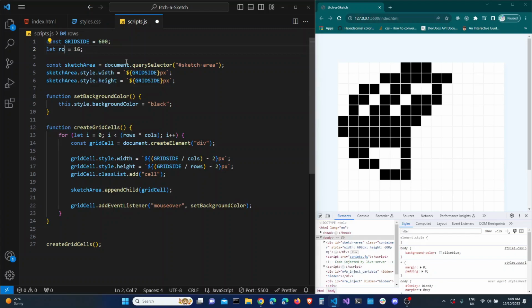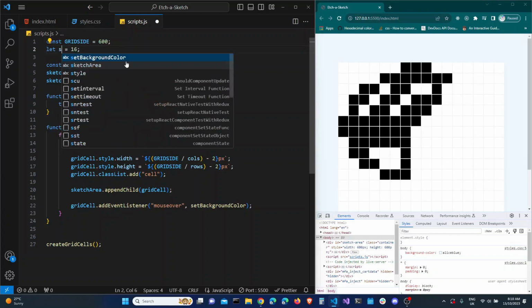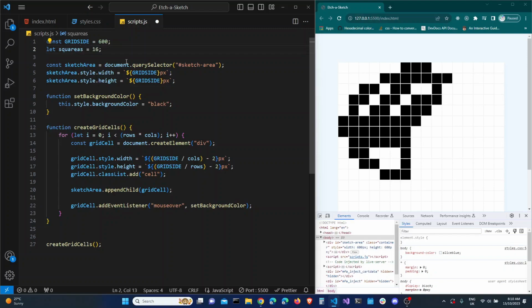So we just call that variable squaresPerSide, which I think is a better variable name, squaresPerSide. And then we also, since these two variables have the same value, want to put them into one line.